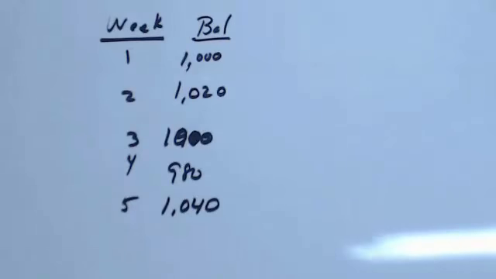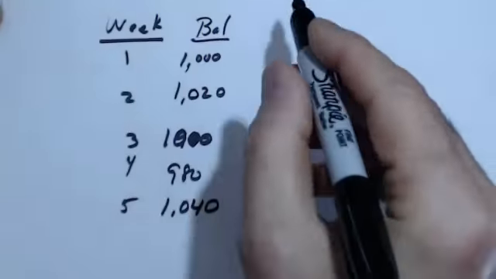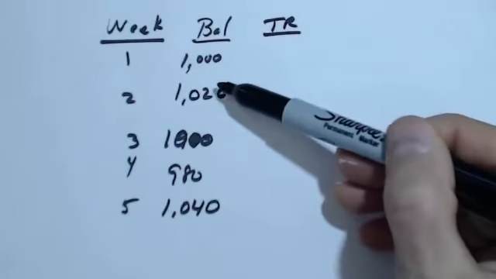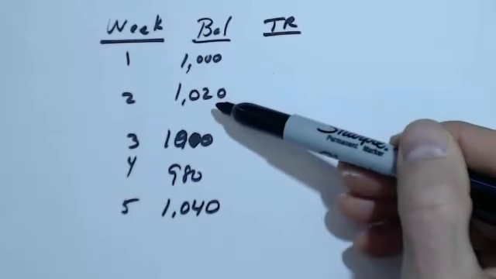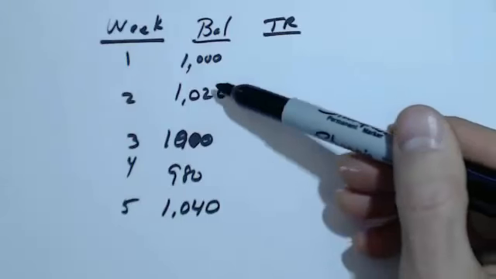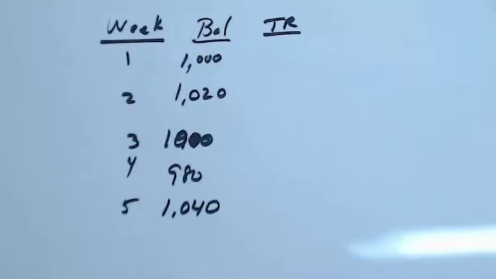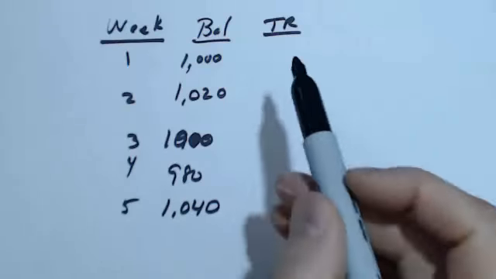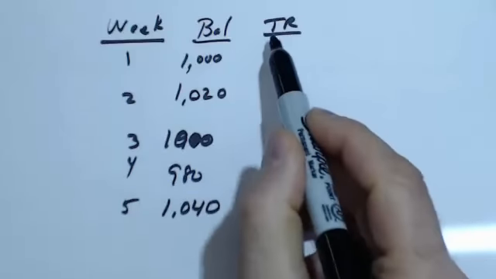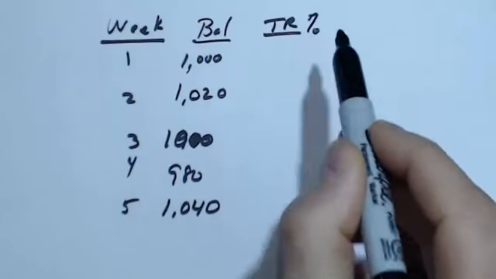So what we need to do is translate these into returns. These are total returns because they reflect the capital gains of all the stocks and bonds and whatever else is in your portfolio, all the interest income, dividend income, it's all included in there. So it's a total return in dollars, and we need to put it on a percent basis.